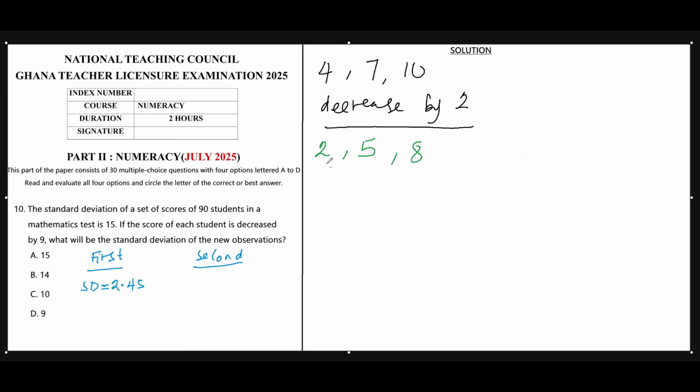So let's calculate the standard deviation of the new scores and see. Remember, the first thing we do is find their average score, in other words, their mean score. That is the sum of their individual scores. Because we still have 3 students, we divide by 3.